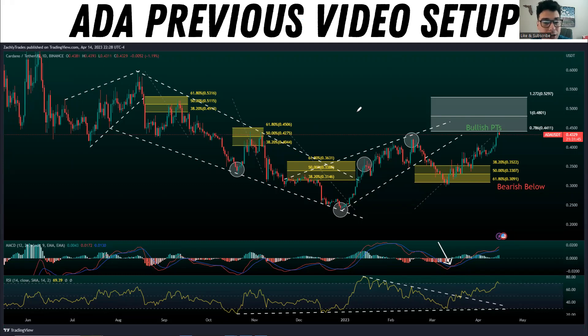Cardano has been trading according to the technicals very well. In my past few videos, these are just some of the simple setups that we've gone over. There's been lots of wedges forming here — we had a rising wedge initially, we caught the move down, and then we went on this downtrend where we were respecting the Fibonacci levels and continuing to make retracements. Ultimately, until we broke out past our retracements, we ended up forming another rising wedge, coming down and hitting our major support level of right around 30 cents. And as you can see, we were bearish below this level.